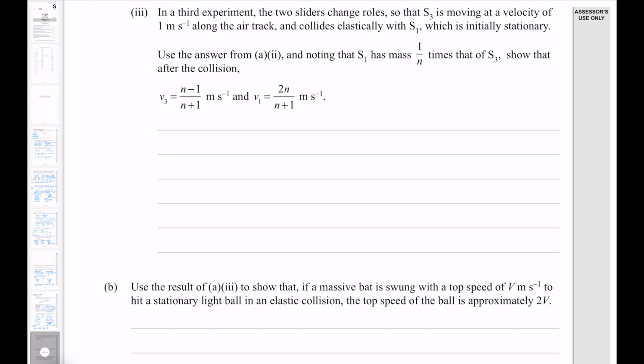So let's first consider how our equation was originally built. So our original equations from AII are these ones here. To explore how these equations need to be changed to suit our new scenario, let's think about how they were constructed in the first place. In our original scenario, we used our conservation of momentum. We used this equation here.